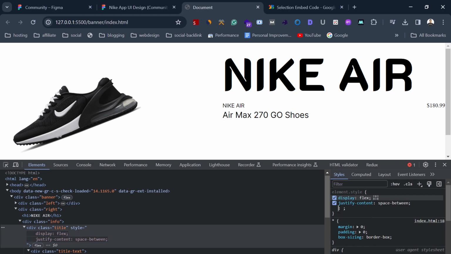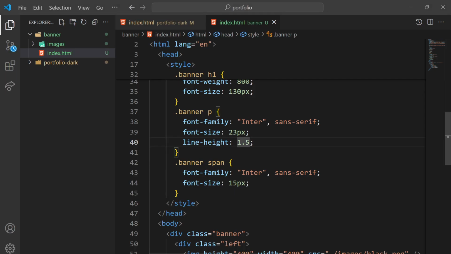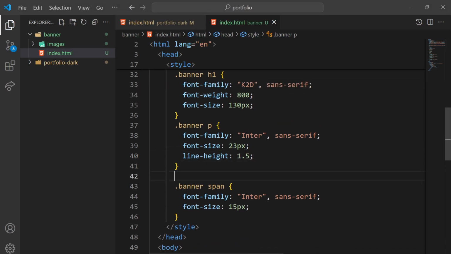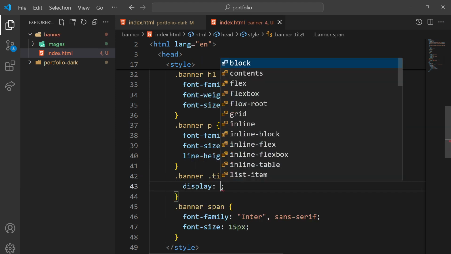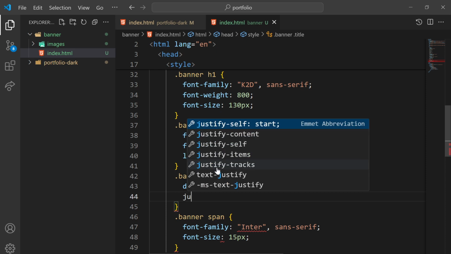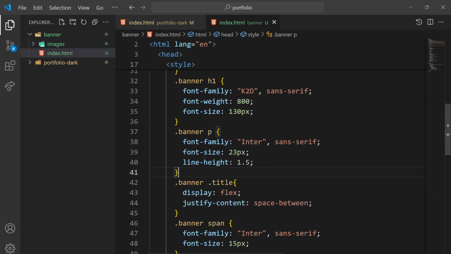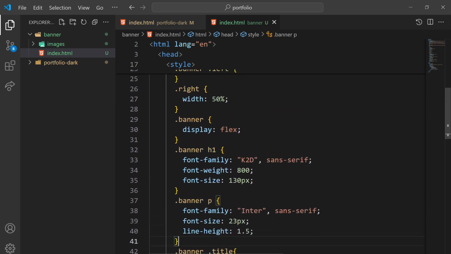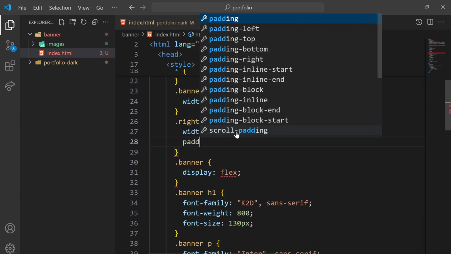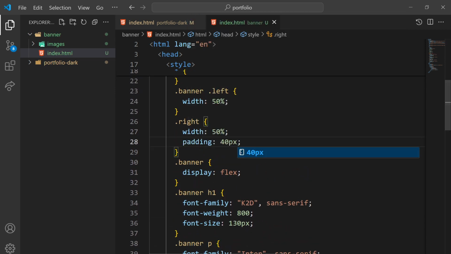Dot banner dot title, display flex and justify content space between. And also let's give the right section padding 40 pixel.